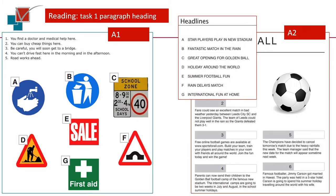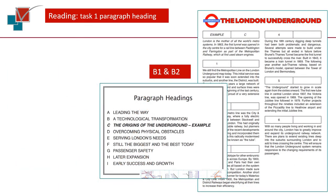At A2 and above, true heading matching comes into play. And there's an example that we see there on the right. Students are expected to, as the title says, choose from A to G the appropriate heading for the paragraph. And there will always be some answers that the students do not need. This pattern continues through to both B1 and B2. Clearly, the texts get more complex, the language gets more complex. But the whole design of it is such that right through from A1 to C1, the structure is similar.